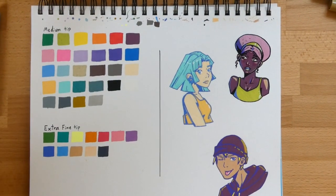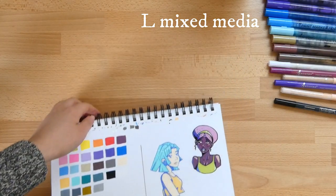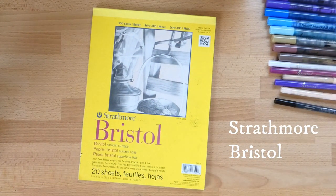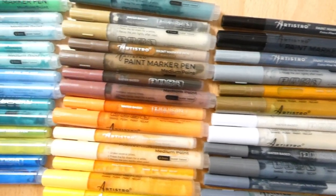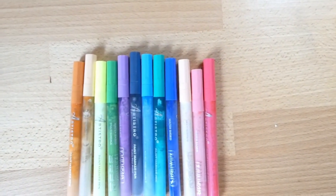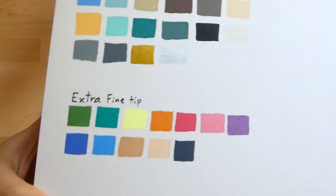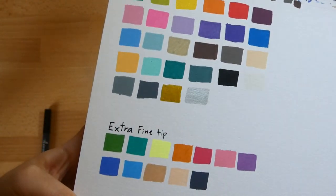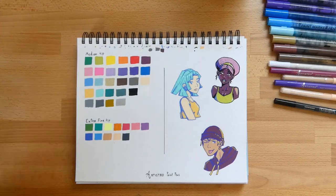I also tested out a couple of different papers to see which I liked best with these pens. The swatches were done on Canson XL multimedia paper, which worked pretty well, but I definitely preferred smooth Bristol paper — it's nice and thick and super smooth and the pens just glide right over it. I think both sets came with a really great array of colors. The extra fine tip set had all the same colors as the medium tip set plus 12 additional colors, giving me a total of 40 unique colors to choose from, including some nice springtime pastels. So I shouldn't have any issues designing my character. Now that the pens are ready to go, my paper is picked out, and I have an idea of which colors I want to use, it is time to design a character based off of spring.